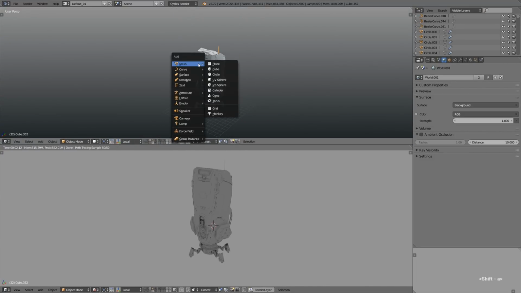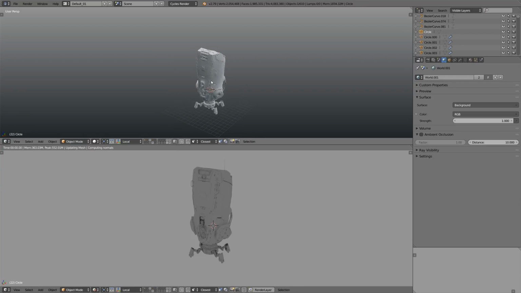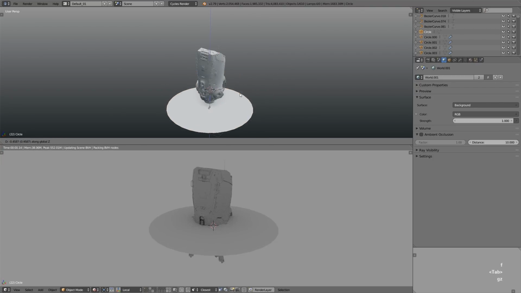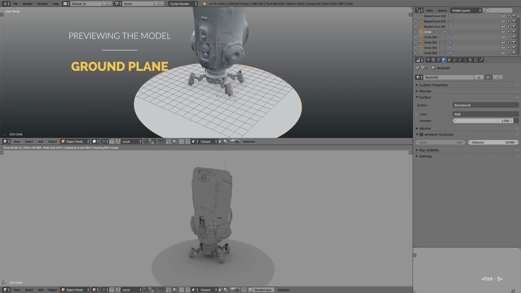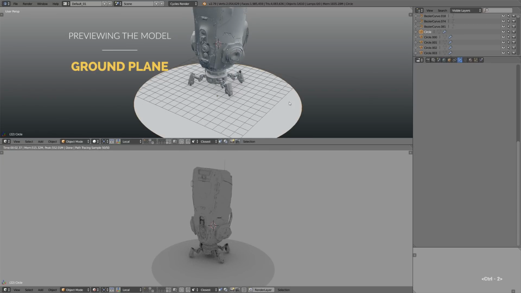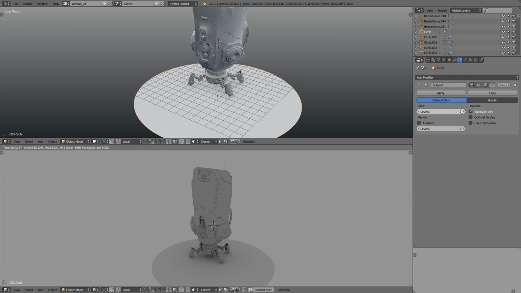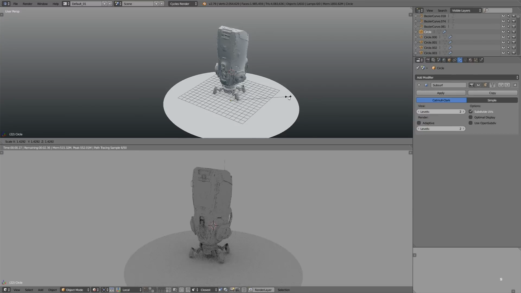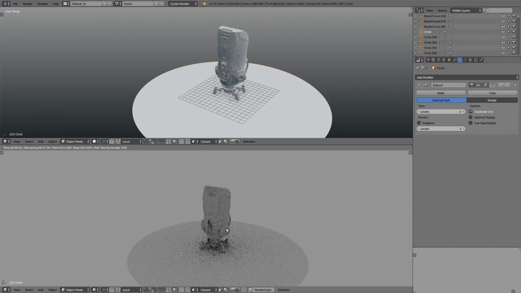One more thing that I want to do is add a ground plane. Shift A, mesh, circle, Tab into the edit mode, fill in the face by pressing F, then G and Z to move it down. Throw in some levels of subdivision to smooth out the outline. And just by looking at the Cycles real-time preview, I can tell that it really helps to ground the robot. The contact shadows really give it some substance and presence.